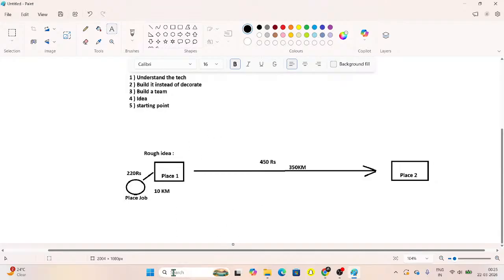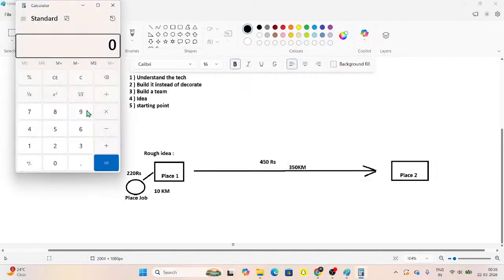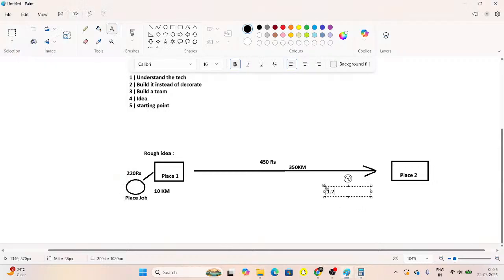We are going to calculate it. 450 rupees divided by 350 kilometers equals 1.24 rupees per kilometer.